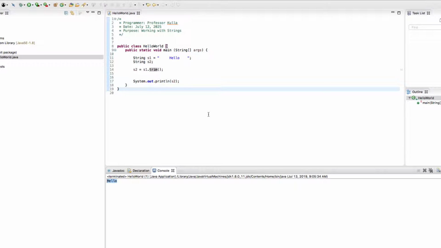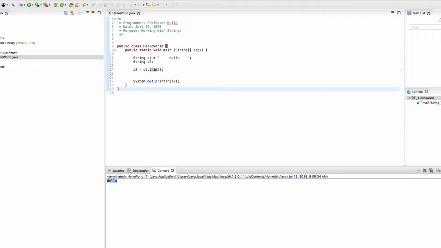Let's see what else I could use. There are some other string methods that you can use. You may or may not understand what these do yet, but you could use them. So we could use the charAt function.